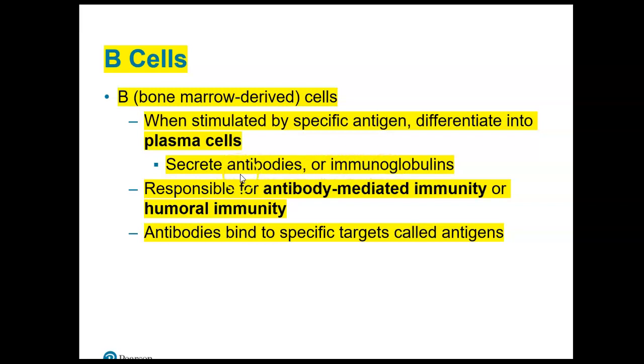You probably heard of antibodies, and antibodies help to fight antigens. Antibodies attack antigens. You can learn that. That'll help you remember the relationship between those two. So it's the antigen that is the threat, and it's antibodies that attack antigens. But we also call them immunoglobulins, and they're responsible for not cell-mediated immunity, but antibody-mediated immunity, which is also known as humoral immunity. Again, antibodies bind to specific targets called antigens. So you can just learn antibodies attack antigens.